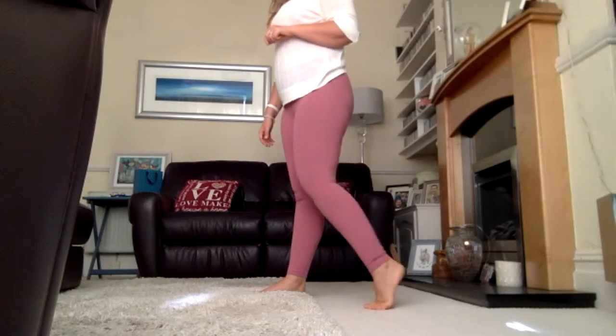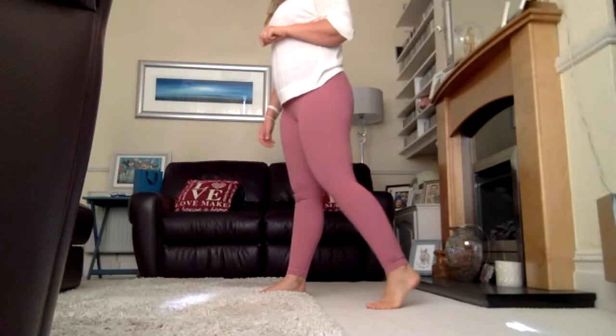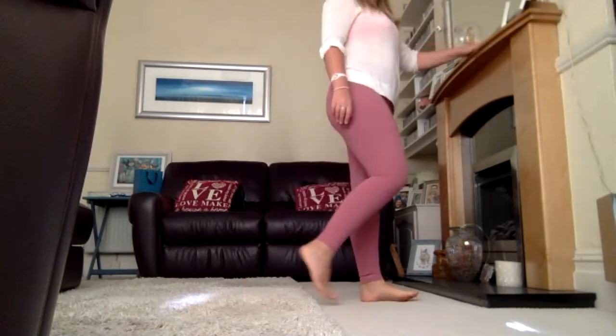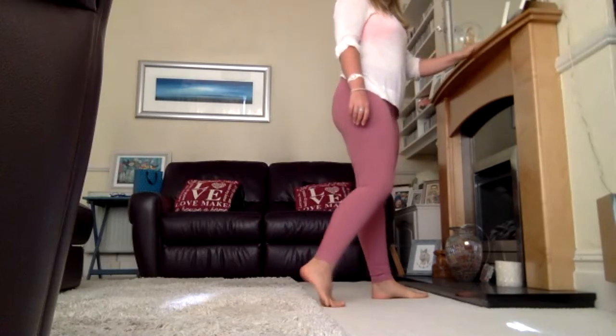Very nice. Lovely. Perfect. And then we'll change legs exactly the same. We're going to push the ball of the foot into the floor, circle around.